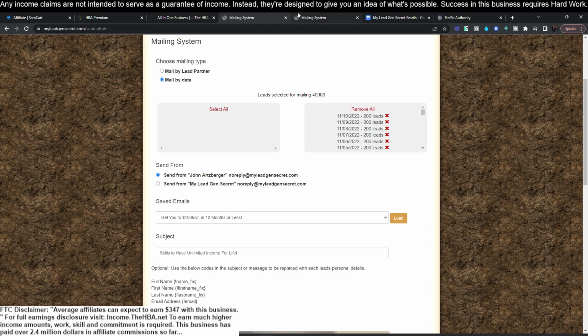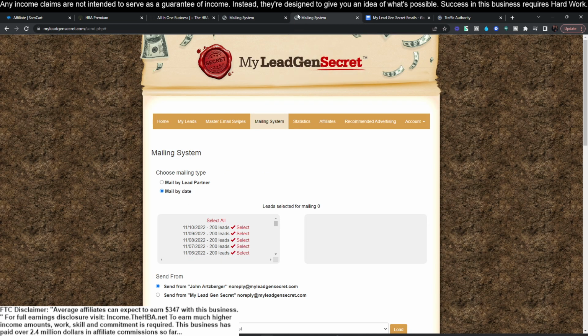But let's go ahead and jump into our final paid method. We have one other method that I like to use, and it's actually my favorite method, using alongside MLGS here. I use both of these myself, and this one is what I consider a set it and forget it traffic. I set it up, I let it run all year long, okay? I'm gonna show you guys how to do that.